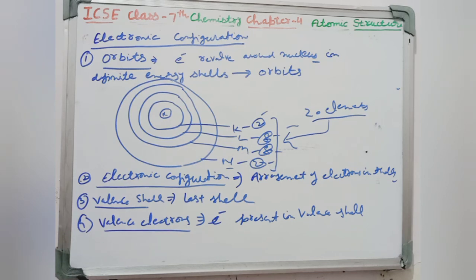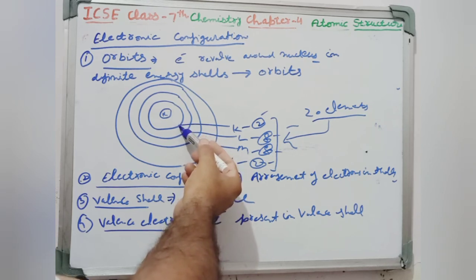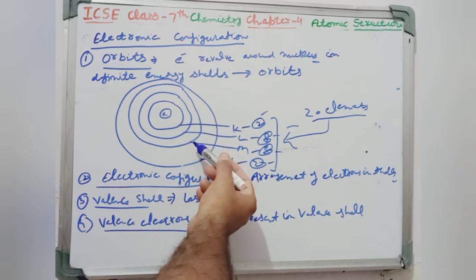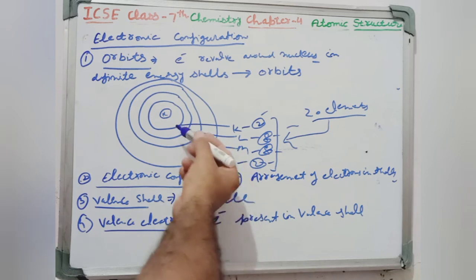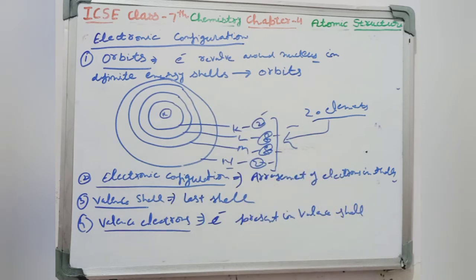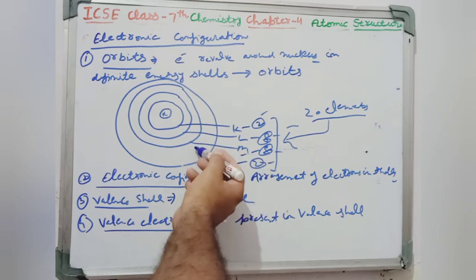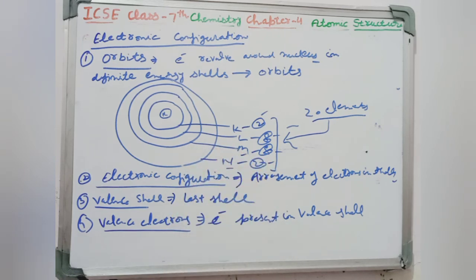Now there is one rule you have to always keep in mind. Unless the low energy shells, beginning from K, are completely filled, electrons cannot move to higher energy shells. If it can hold 2, first you have to put 2 electrons in it, then move to the next shell. If K is not completely filled, it cannot move to L, and if L is not completely filled, it cannot move to M, and if M is not completely filled, it cannot move to N. Right?